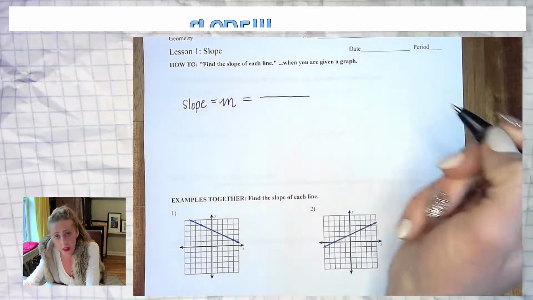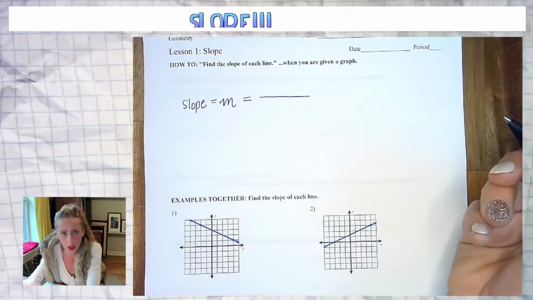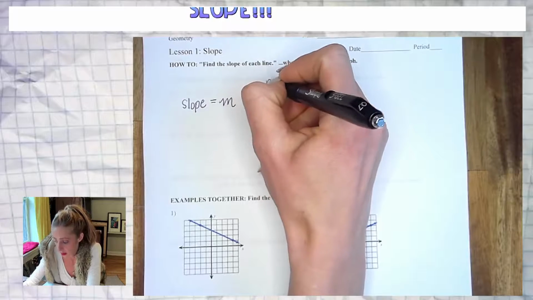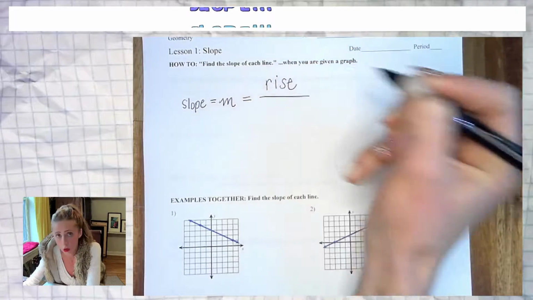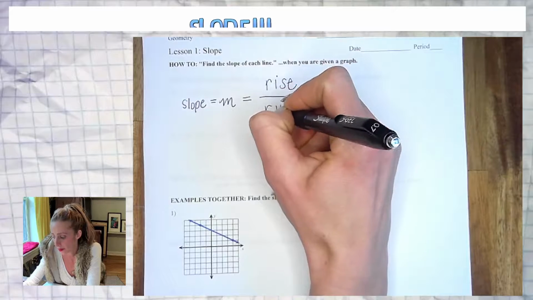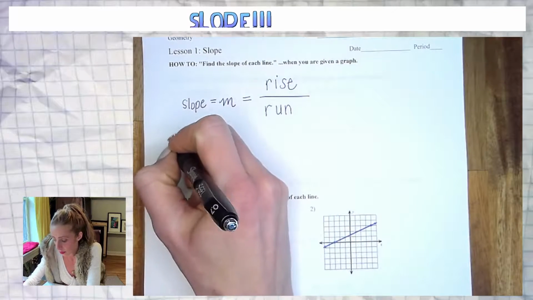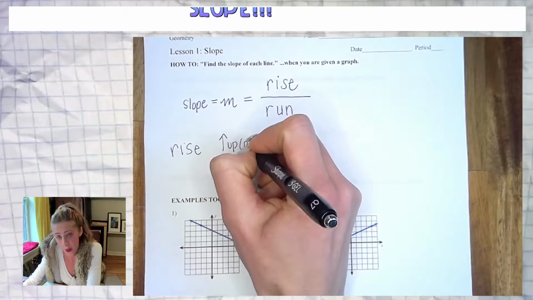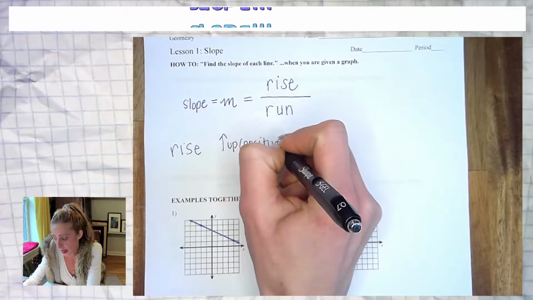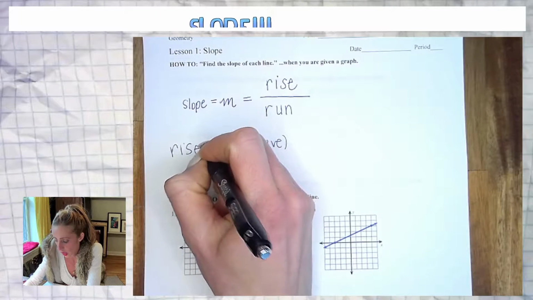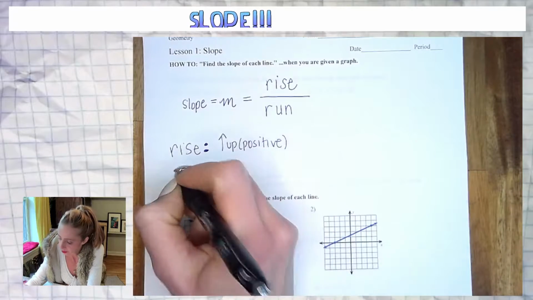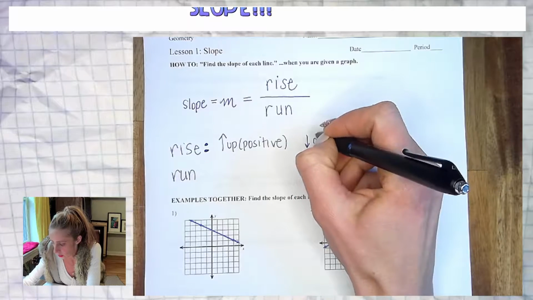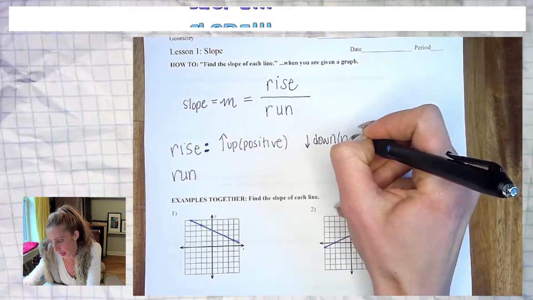Now, we also have a formula for slope. We have words for slope. We have a couple options. Some words that people use to define slope that's going to be a little helpful when you have a graph are rise over run. By rise, we mean if something moves up, then we use a positive number for our rise. And for the run, we'll do a little colon. I don't want to do an arrow again.